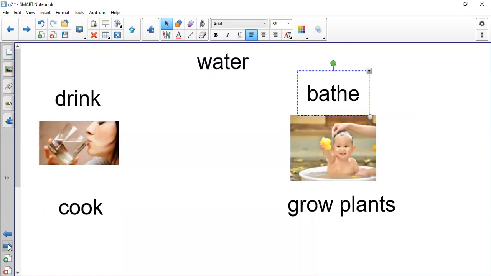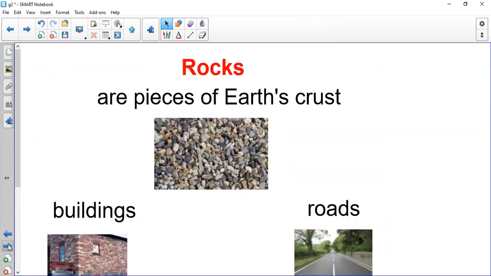Let's start with the first natural resource that's found in nature and many people are using it. It's water. How can we use water? Can you live without water? Of course not. We can use water to drink, to bathe, to cook, and to grow plants. So we have different ways of using water. What about you? How can you use water? So water is used for drinking, for cooking, for growing plants, and it can be used to bathe or to take a shower.